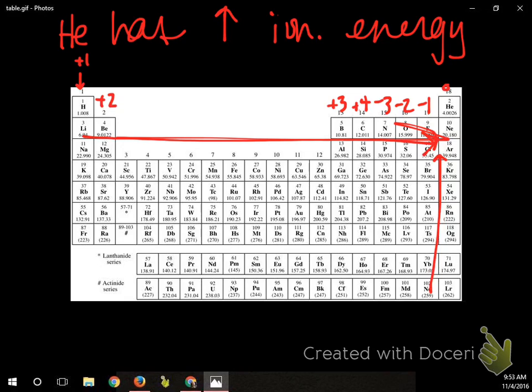Okay? So if these guys want to have a charge of +1, that means they really want to get rid of their outermost electron because that will give them that +1 charge. If I know this group always wants to have a -1 charge, does it want to give away an electron or does it want to take in another one? They want to take in another one because they want to have a -1 charge. So they're not going to give away their electrons very easily. So that's why they have such a high ionization energy. Okay, what questions do we have here?